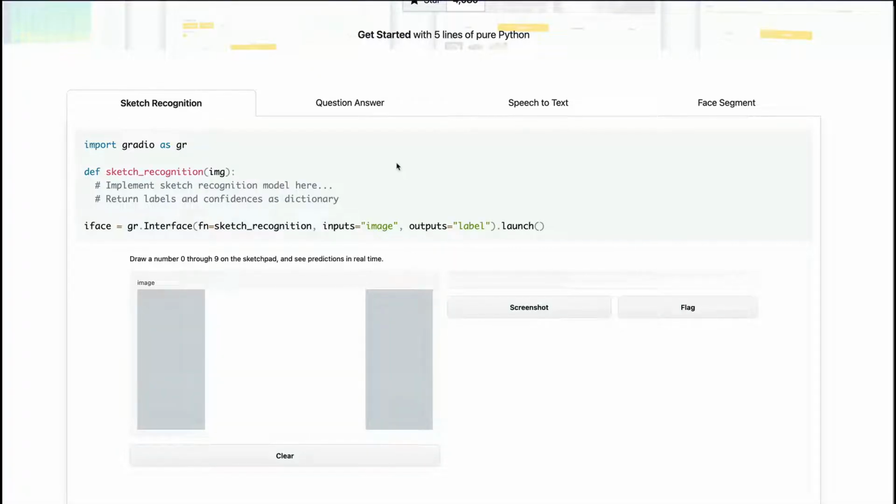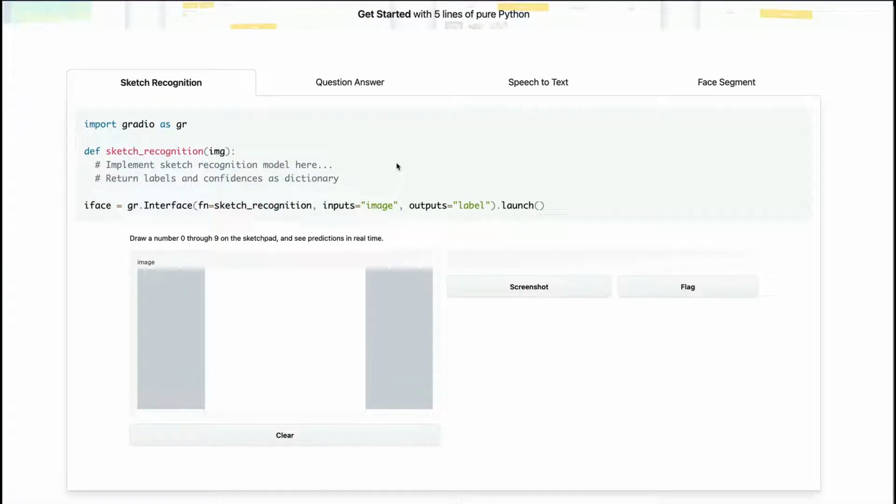So let's look at this sketch recognition. You've got a handwriting recognition or sketch recognition machine learning model, and then you want to create a web application around it for people to use, for people to experience how good your machine learning model is. It could be that you are creating a demo for somebody else, or that you want to yourself check the validity and the efficiency of your machine learning model. So for you to do all these things, if you have a web application that you can play around with, that is a great way for you to learn how your model is performing. And typically it's not an easy task for you to do, and Gradio makes it really easy.